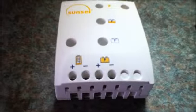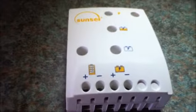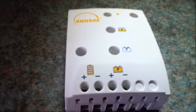This particular controller can handle a current of 25 amps from the solar panels. If you connect this controller to a 12 volt battery bank, which is the most common, the maximum input voltage must not exceed 30 volts DC.